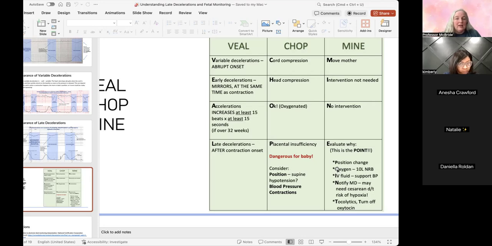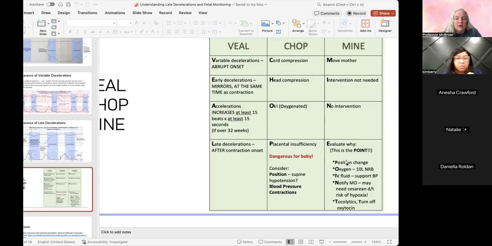And let me tell you why. If I'm not getting good blood flow through to the placenta, it does not matter how oxygenated I make that blood because it's not getting through the placenta to the baby anyway. So oxygen's really more to make the nurse feel better, like she's doing something. All right. And it is helpful if mom is hypoxic. If she has a condition that's causing her oxygen saturation to be low, oxygen is a great idea. But it's not really a priority for this. But if there's not any other choices that fit what your patient needs, you could always select oxygen. But I wouldn't pick it as a first choice.